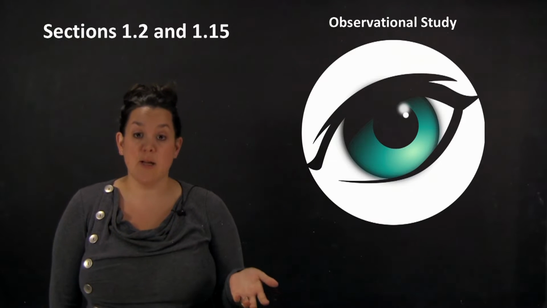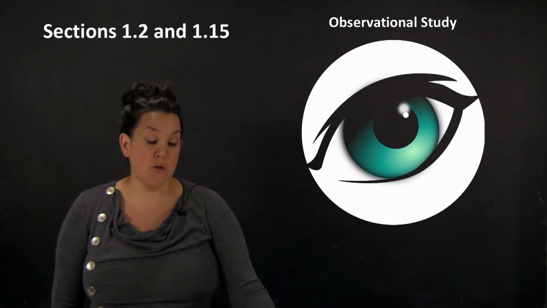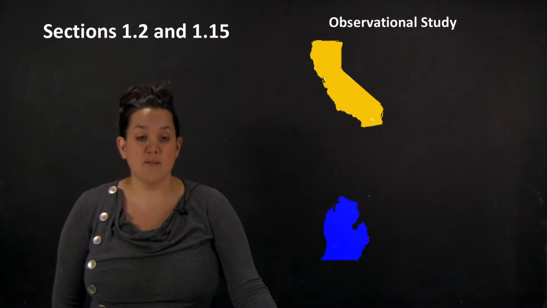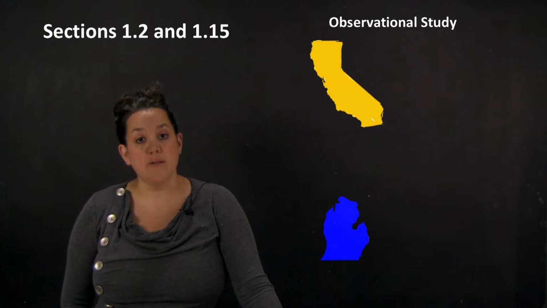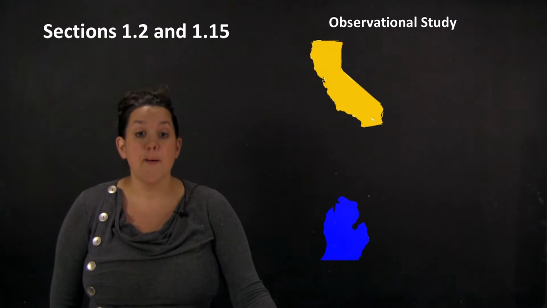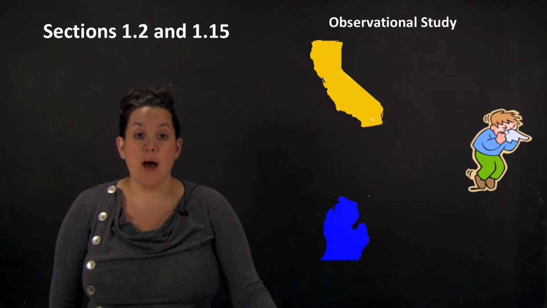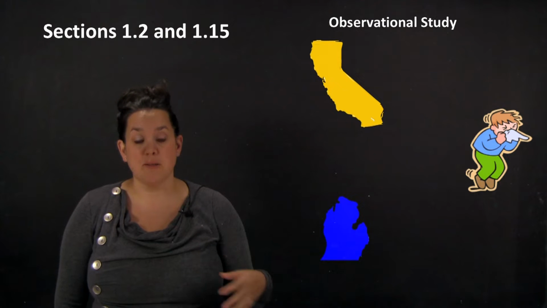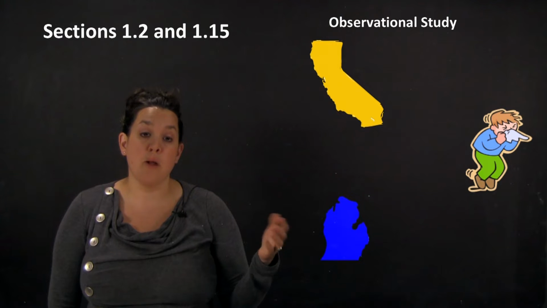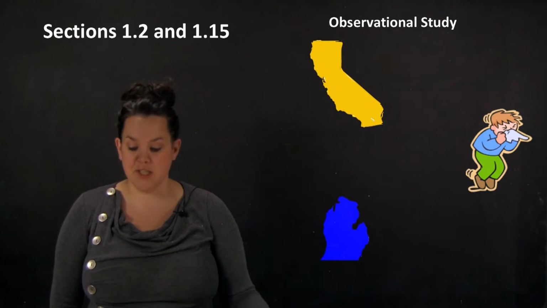So that would be like asking participants questions and then observing differences between groups. So a survey is a method of collecting data through an observational study. So for instance, if I were to collect data on where people lived, and then I wanted to see if there was a difference between perhaps the state of California and the state of Michigan in terms of allergy suffering, I would be doing that through an observational study because I'm not assigning people to different locations where they live. I'm just asking where they live and then observing if there's differences between allergy symptoms in the different states.